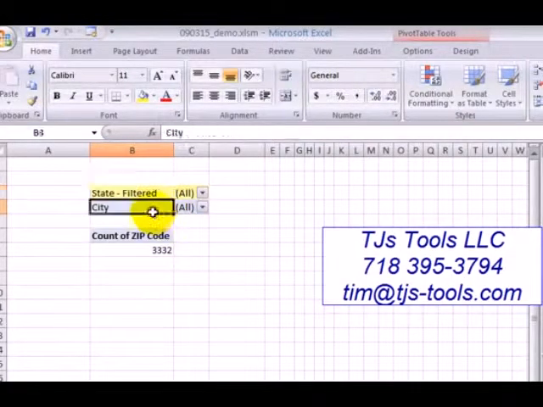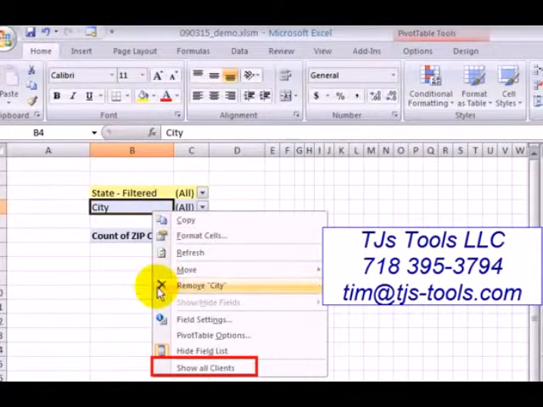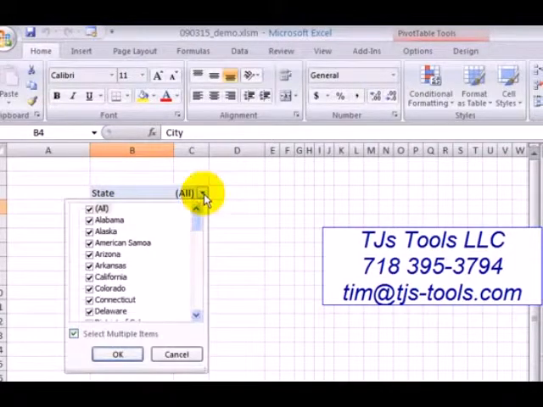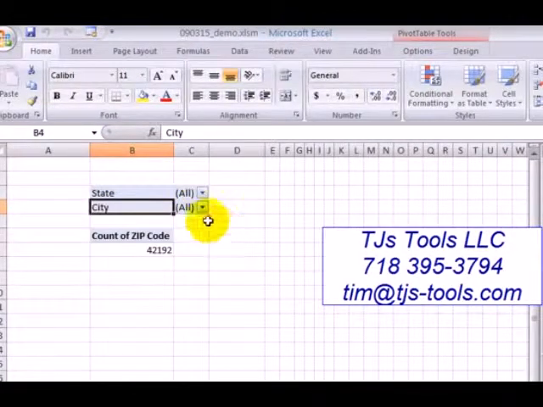Well, I just have a right-click item here, and this is where it's custom to that client. It says show all clients, where it should say show all states. But I select that, and the filter coloring goes away, and all my states are there. So that's my solution for this client.